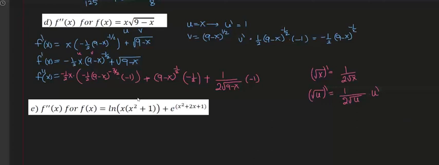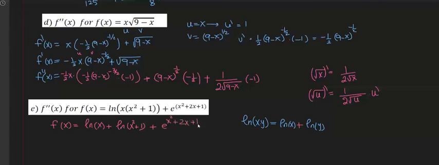Now one might observe that we have ln of x times (x squared plus 1), and this is a product inside the ln. We remember the property of the ln: if there is a product inside, we might simplify it into ln x alone and ln y alone, and then this product is transferred into addition. So we might rewrite f of x. This is for your convenience. Again, it's not obligatory. You might just start to derive from that formula, and it will be correct as well. And then plus the exponential e to the x squared plus 2x.